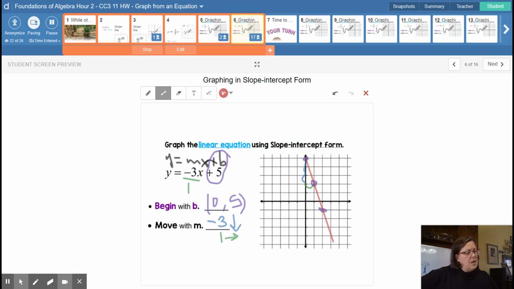So a couple of things. Somebody asked in last hour, if your slope is negative, does that mean both the numerator and the denominator are negative? The answer is no. Just keep the negative with your numerator. Because remember, if your slope is negative, you need that line to go down to the right. That's why. So take a look at your slide 6, compare it to mine, and fix anything that needs to be fixed. And then when you have done that, go ahead and move up to slide 7.